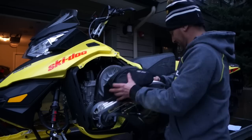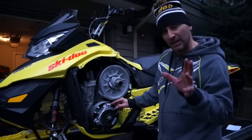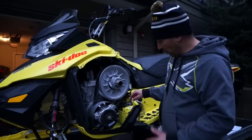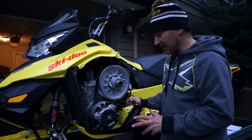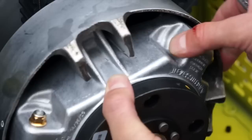It also has a very cool goggle holder — I've got a flash pair of goggles in there ready to go if my other ones fog up. We're going to talk about adjusting your clutches for elevation. They'll usually come from a dealer set up at either three or four, most likely three. With this TRA clutch you can adjust the clickers to adjust for elevation and make sure you hit the RPM of 7900. Wouldn't worry about it too much during break-in, but once your sled is broken in, if you're hitting about 7500 RPM on hills and it's not going any higher, you can move those clickers from three up to four.